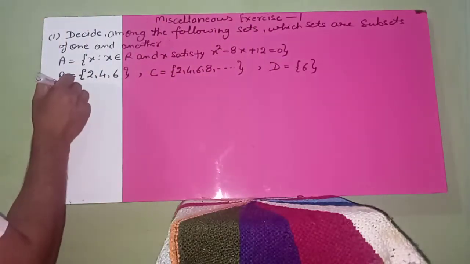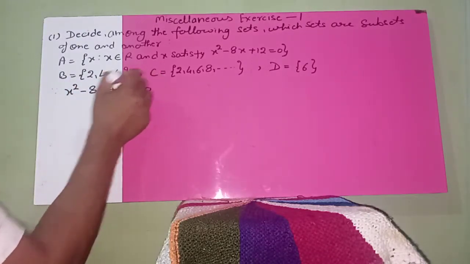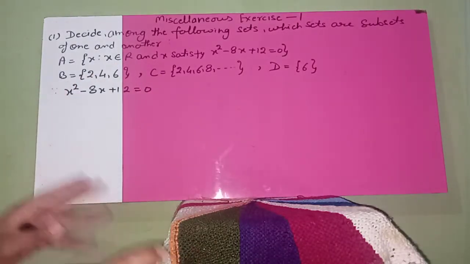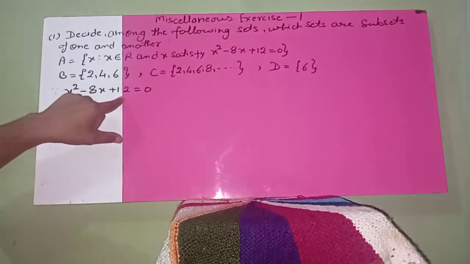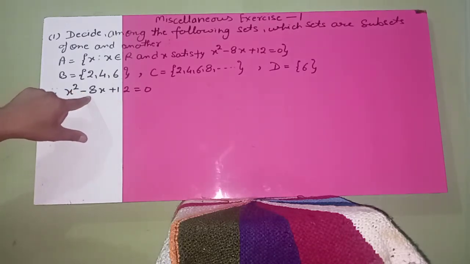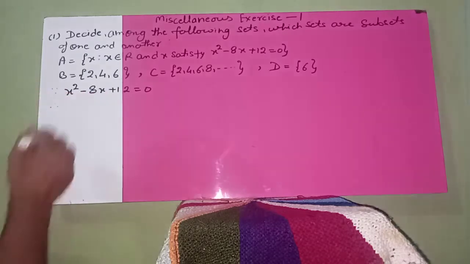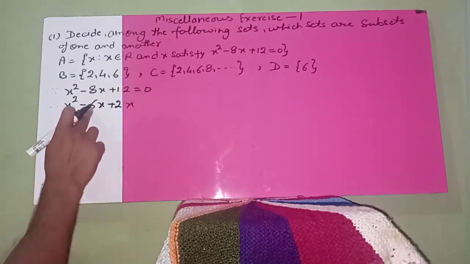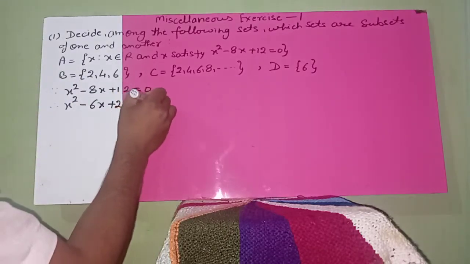Okay, so because x square minus 8x plus 12 equals 0, at first we will find the roots of the given equation. So how will we find them? आपने इसका क्लास 10th में पढ़ा होगा, quadratic equation. So factorize 12 and take those factors of 12 whose sum or difference is 8. 6 twos are 12 and 6 plus 2 is 8. Okay, x square minus 6x plus 2x, because 6 twos are 12. ये तो पता है ना सबको, क्लास 10th में पढ़ा होगा. Plus 12 equals 0.